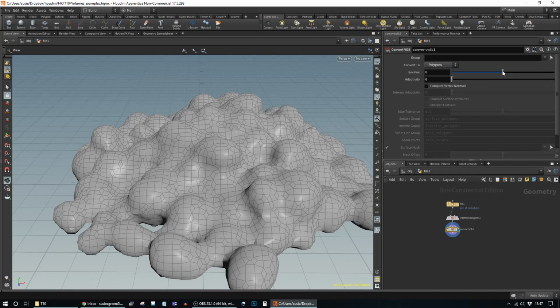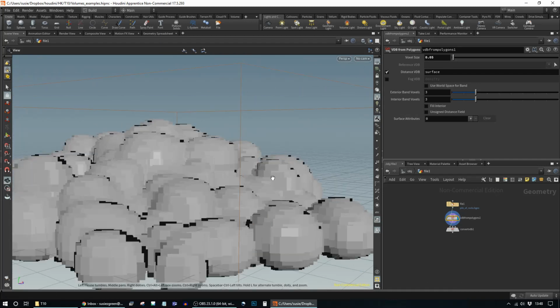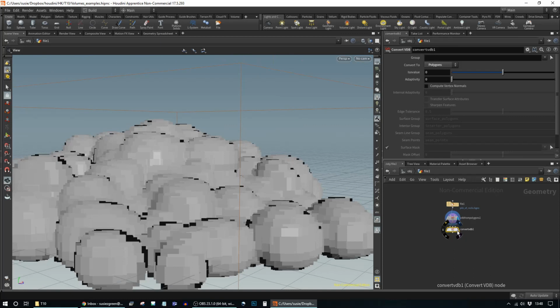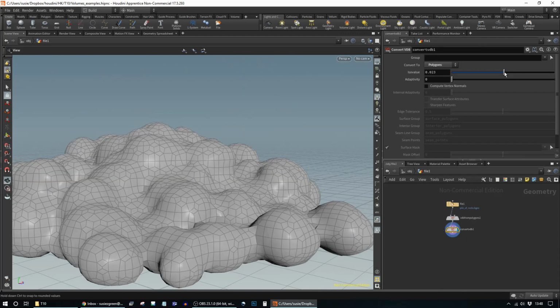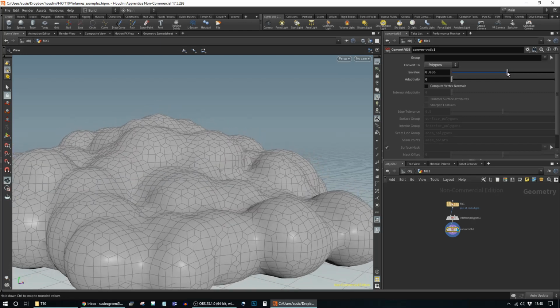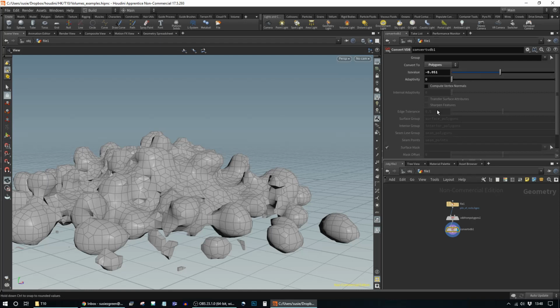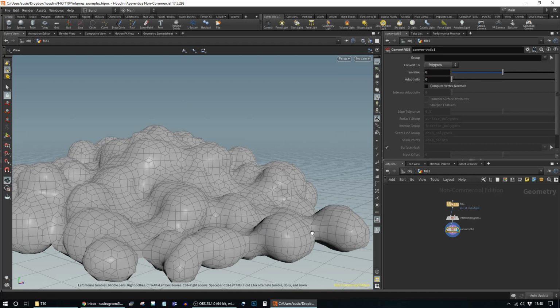The ISO value is the distance inside or outside the surface that we use to build our new surface. So when we're looking at our volume, we're not just looking at a surface anymore, we're actually looking at voxels or 3D points that sit inside and outside that surface. So we can determine which of these we want to use as our new surface. So if we push that out, you'll see it's getting bigger and more jelly-like and more diffuse, and we can also pull it in, which will separate everything. I'll show you in a later example where this might be useful. For now, for this example, we just want it at 0. We want our surface to be in the same place.